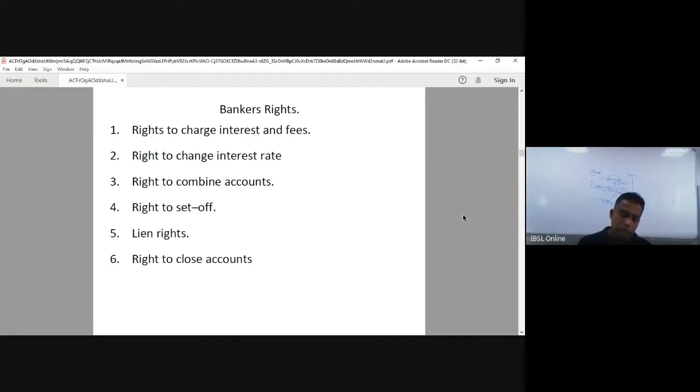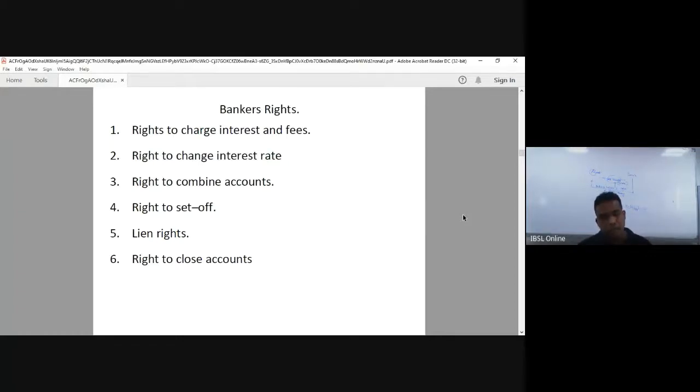So what is the reasonable time period? The next question: how do you decide? Where is the reasonable time period defined? It is not defined anywhere. It is not written. So it is the call of the bank, the decision of the bank. You have to give reasonable time, but the reasonable time period is not decided. So then how do you decide the reasonable time period?